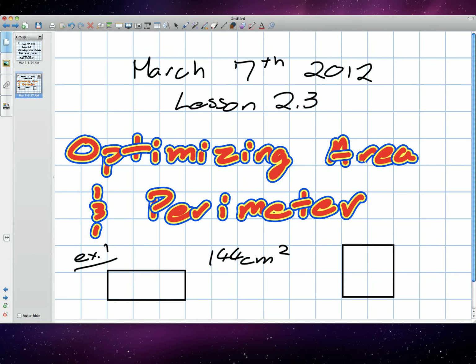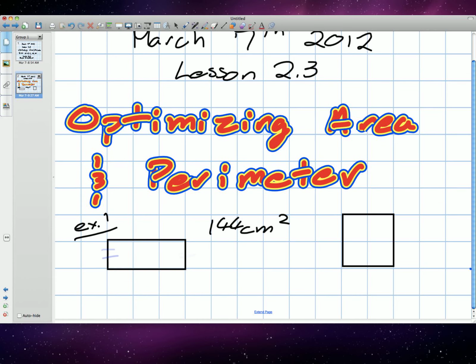This is a rectangle. Now, all squares are rectangles because a rectangle is a four-sided shape with 90-degree angles, and the opposite sides are parallel, which a square fulfills, okay? So squares are rectangles. Not all rectangles are squares because this guy here, his side lengths are different, okay? So you have to keep that idea in mind. So when I go to show this, we're going to talk about area of a four-sided shape.